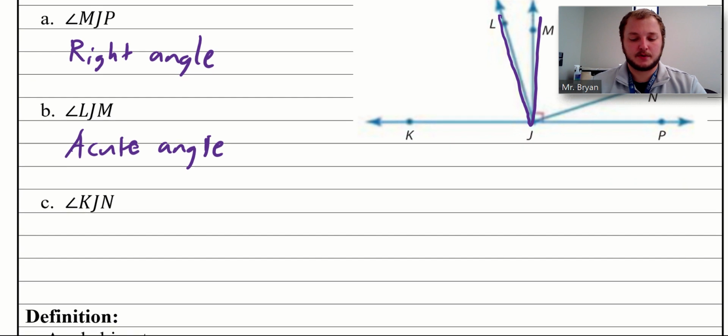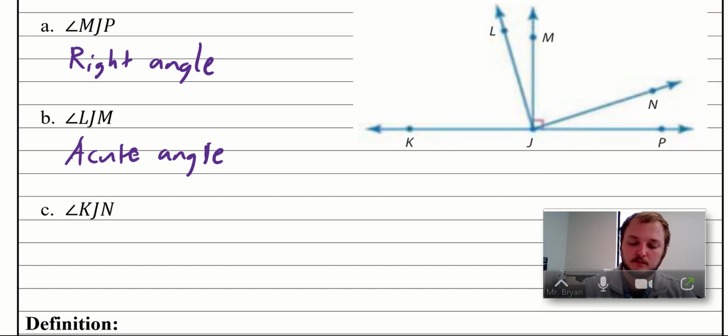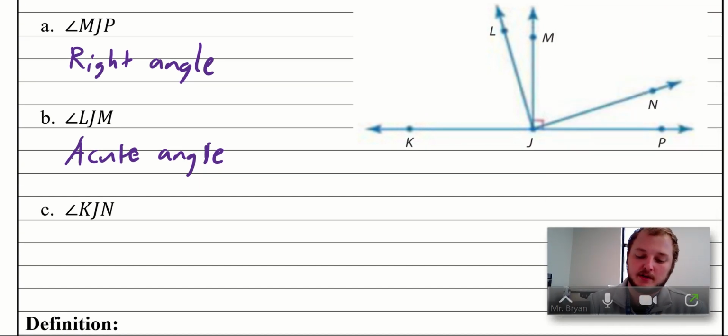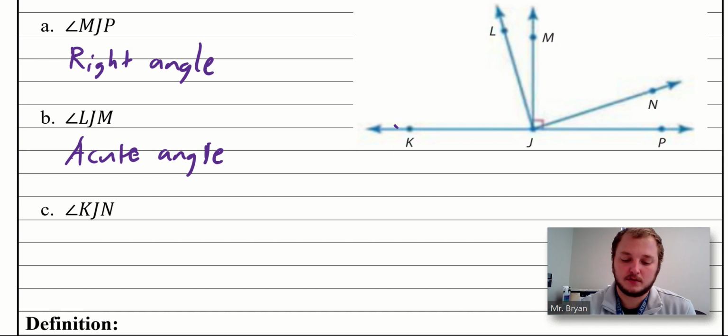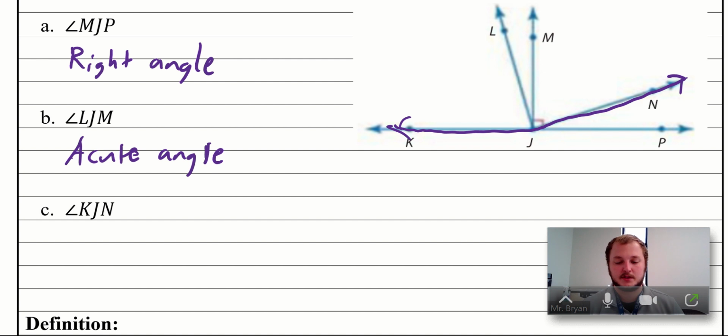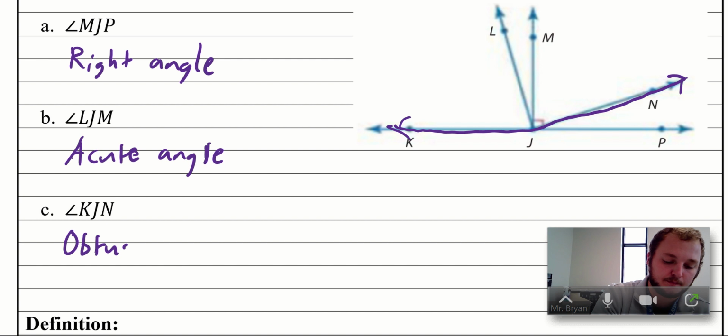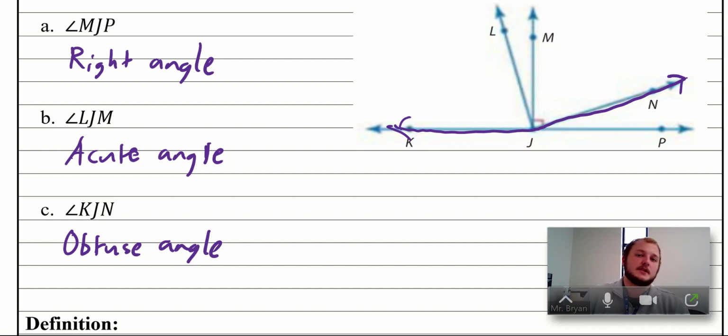Okay? And then last one here, if I'm looking at KJN, follow the same points. Just start with K, go to J, and then N here. Hopefully by now we're getting the habit of this and understanding this. If I started at KJ, this flat line, and I just kind of slowly started rotating, eventually we know it's going to go past 90 and then it's going to keep going. So that's going to be an obtuse angle. That's all we're looking for in these kinds of problems. Is it 90? Is it less than, is it more than, or is it just a straight angle?